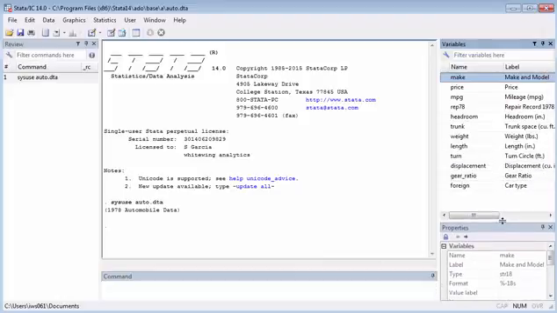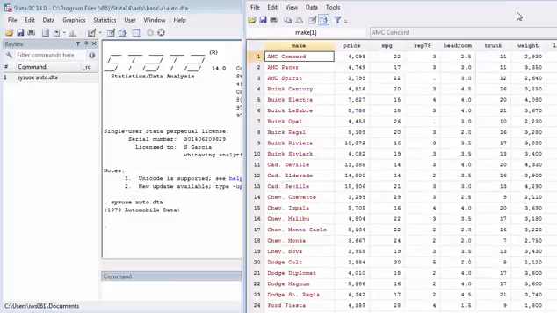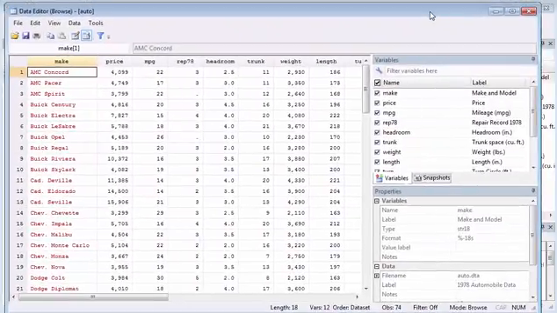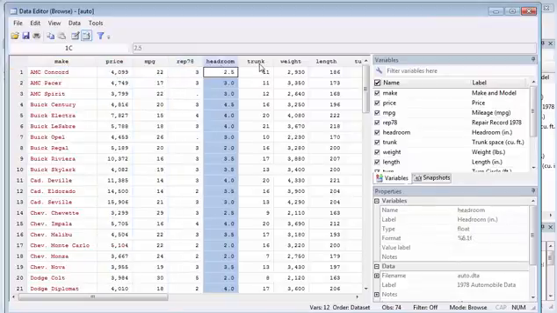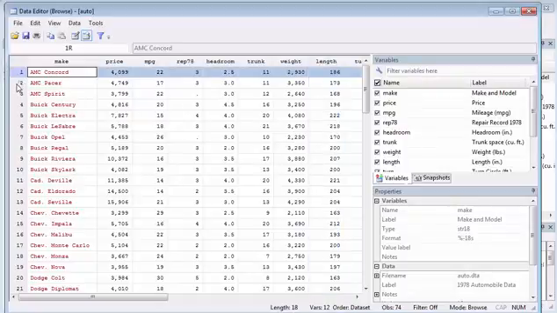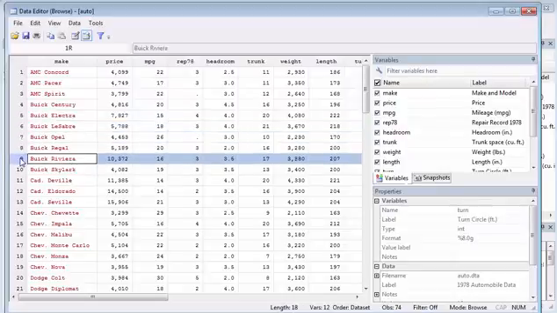But I'm really interested to look at these guys. What do they look like? Well, there's a little button up here at the top that has a magnifying glass. That's my data editor or browse. That's a lot of data. So let's minimize this again so that we're in a good place here. Okay, and so here's what my data looks like. I have a certain number of variables across the top. In this case, they describe different characteristics of the vehicles. And here I have all the different vehicles or all the different observations for my data.